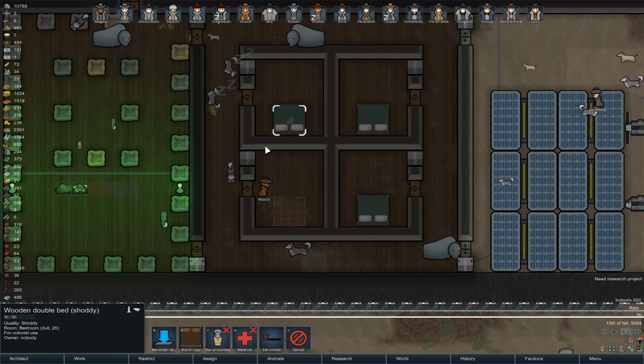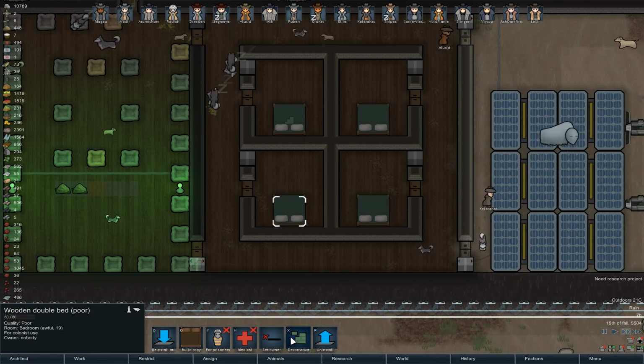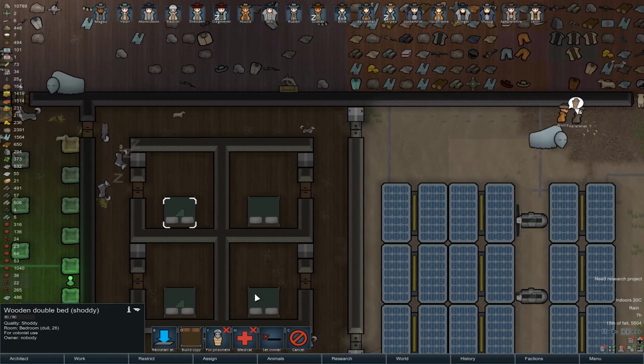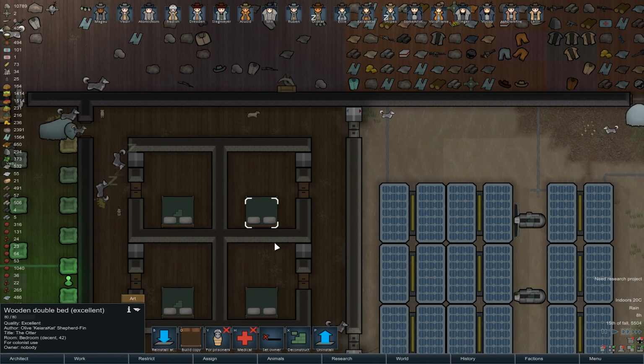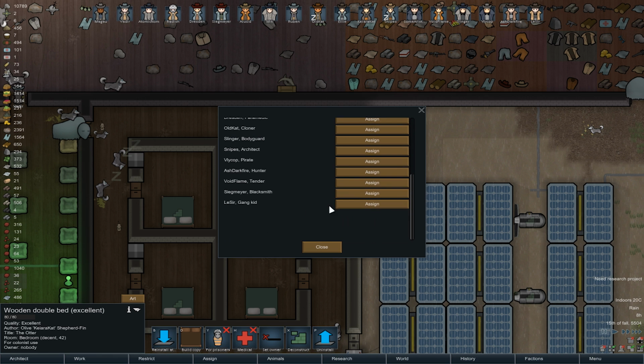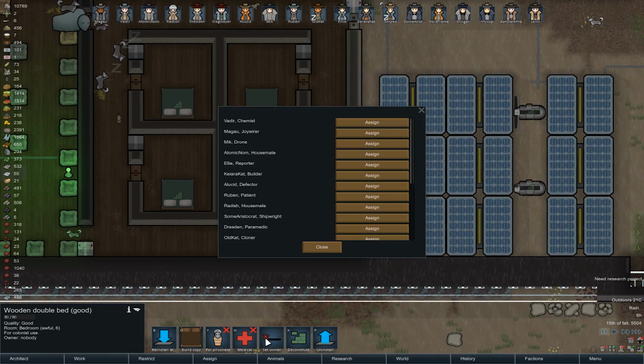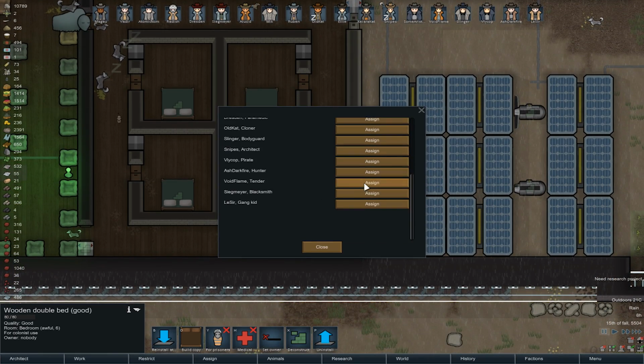What are we going to do now? Oh yeah, it was shoddy one. What are you going to make for us, Alistair? Poor. God damn you. Fine. We've got a couple of nice ones down here. Can we... No, not for prisoners. Can we set owner to someone in the big scrolly list? Perhaps Mr. Lasser. And this one to perhaps Void Flame.